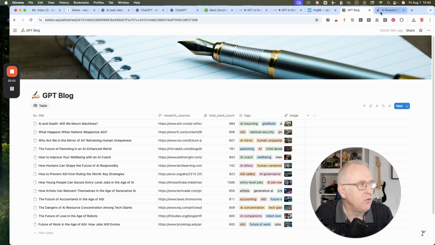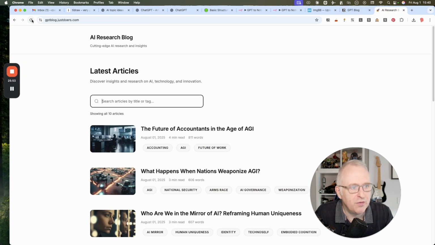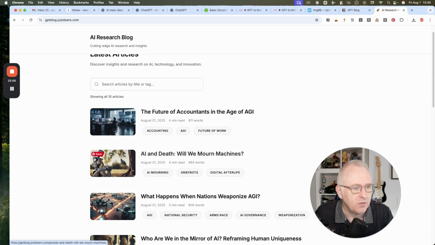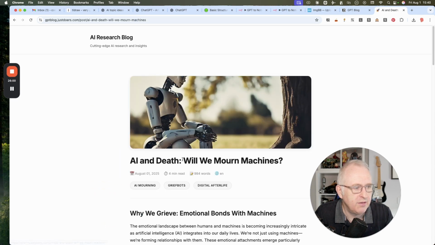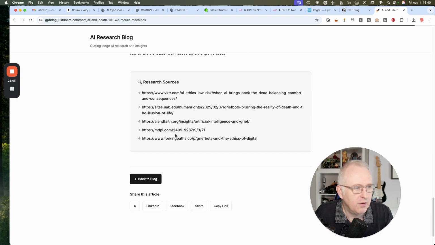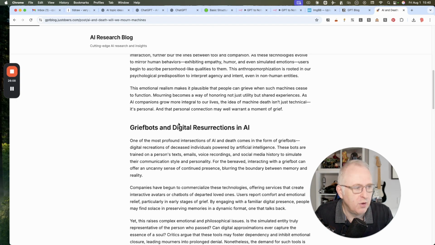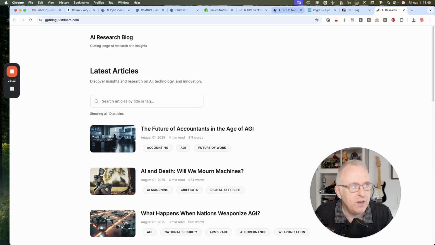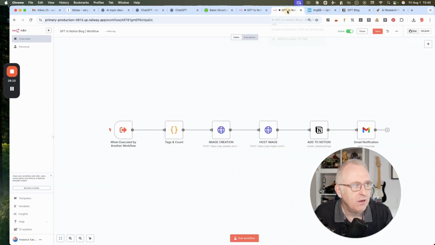And if I go to my blog, I might have to bust the cache, but let's see what happens. No, it's okay. It was busted. So AI and Dev will win more on machines. And you can read the article here, and you can get all the links if you want to read more here from the sources. And this image that you see here and here was created in n8n automatically by calling here the API of Stable Diffusion using the prompt, the image prompt created by my custom GPT.